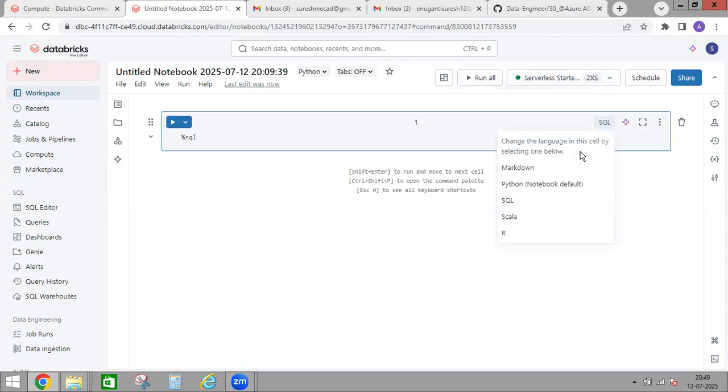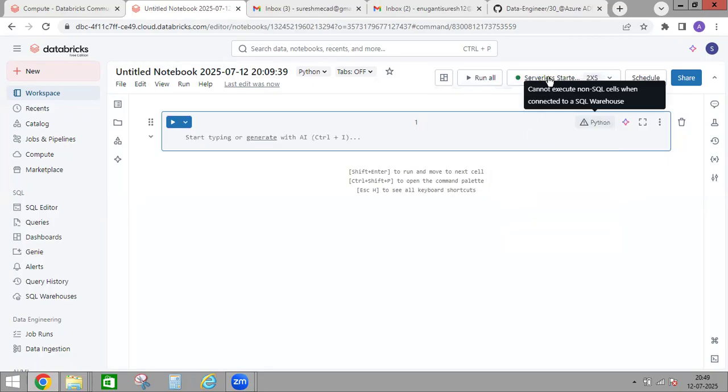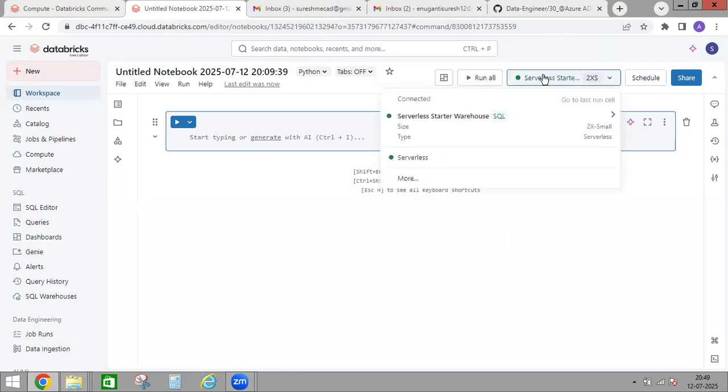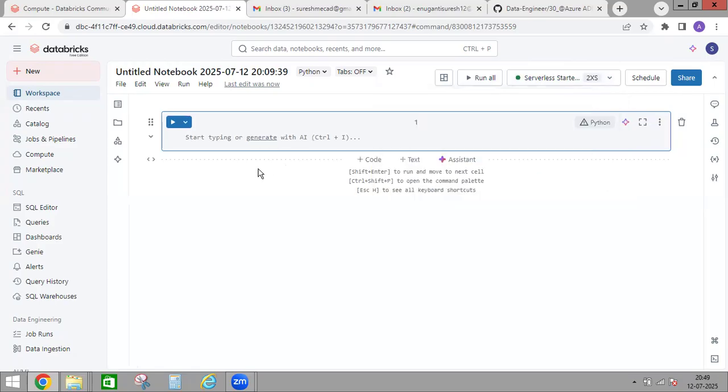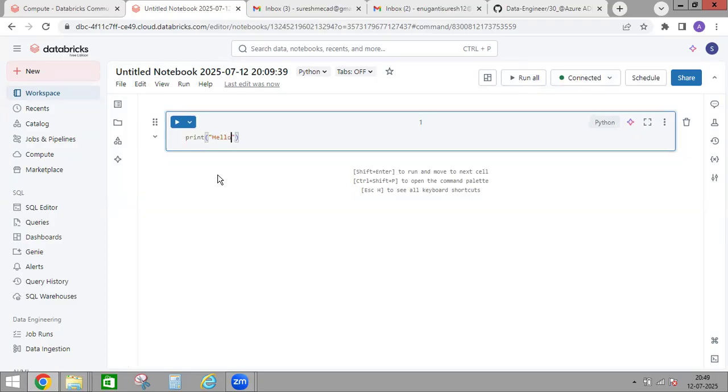Suppose I'm changing this one to Python. And next I'm trying to select serverless. See here, serverless supports all languages. Suppose I'm writing Python code here: print hello, it will work.